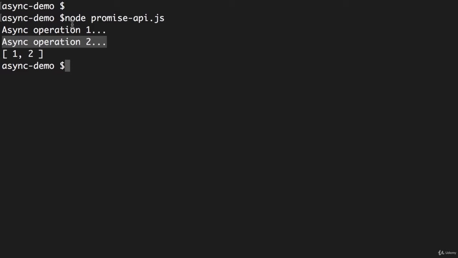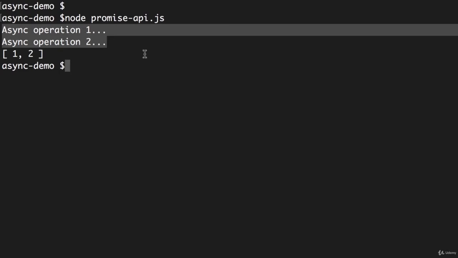We are not waiting for the result of the first asynchronous operation to be ready in order to kick off the second asynchronous operation. This is the situation we had in our previous example where we got the user object, then we got the repositories, then we got the commits for the first repository. So each asynchronous operation started after the previous asynchronous operation completed. That was different. In this implementation, both these asynchronous operations are started almost at the same time. So that's the first thing I wanted to clarify.